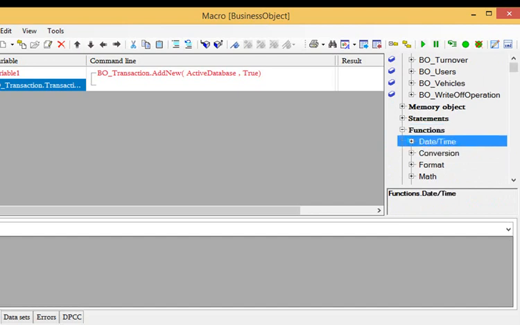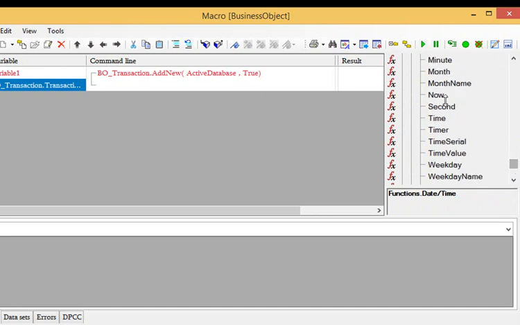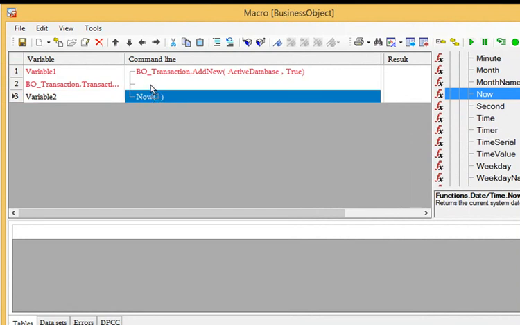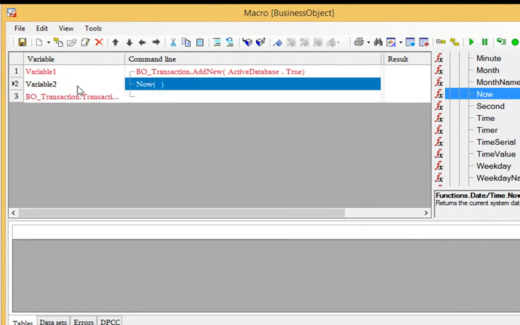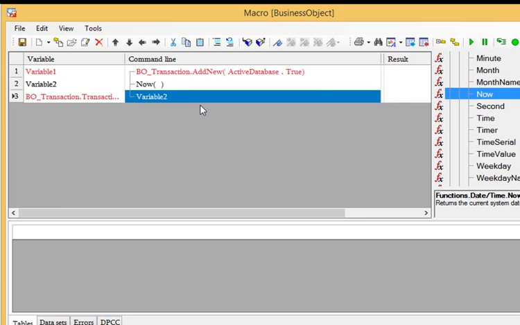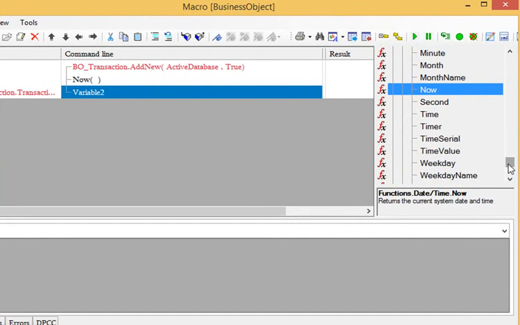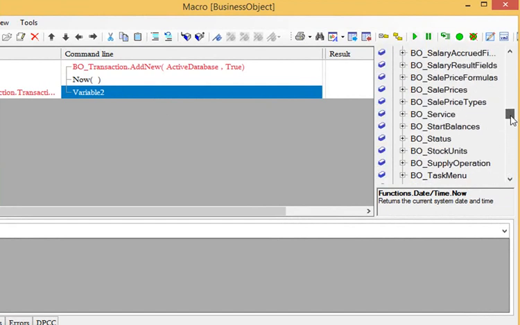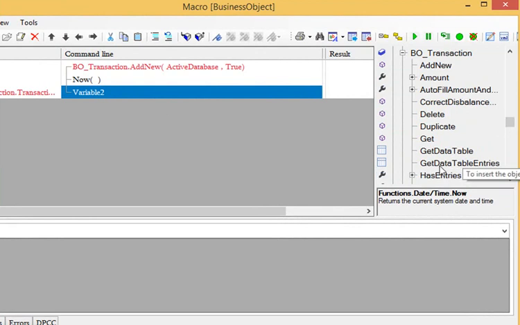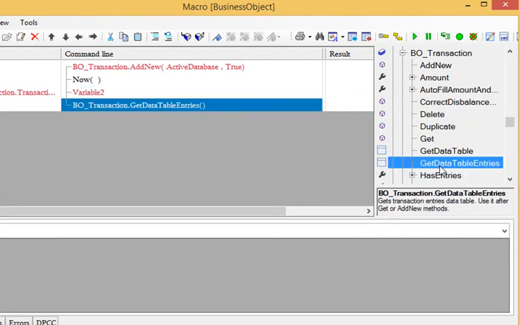Here in the datetime function, we have now, let's assign this variable 2 to the transaction date. And in order to record entries, we should use here the transaction business object get data table entries macro.